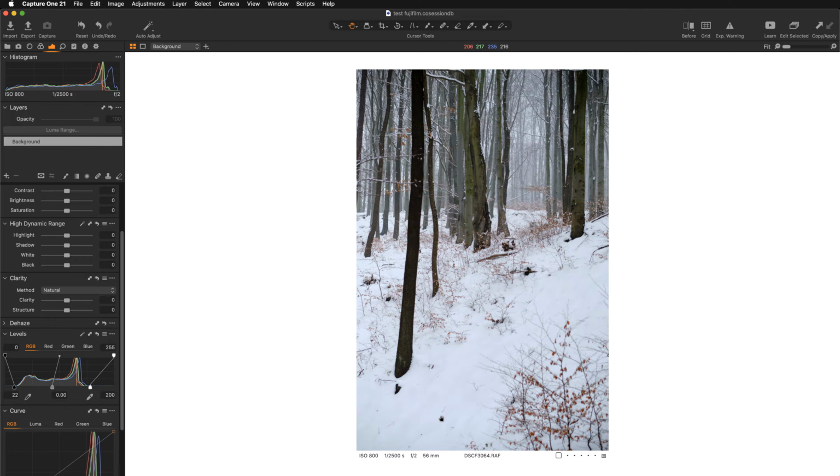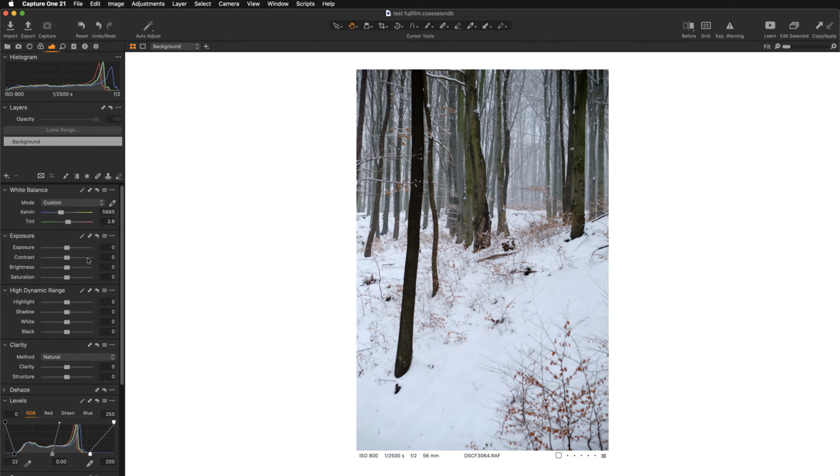So when it comes to the contrast, I'm going to go down just a touch in the exposure tab, and I'm going to go for maybe something like this. Okay, I think that -10 works well. So this is before, this is the after. This softens the image. I can always go back here and fine-tune these adjustments.